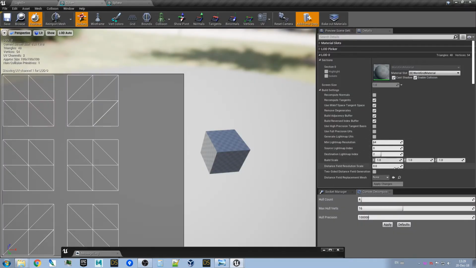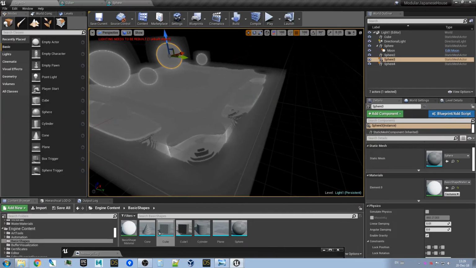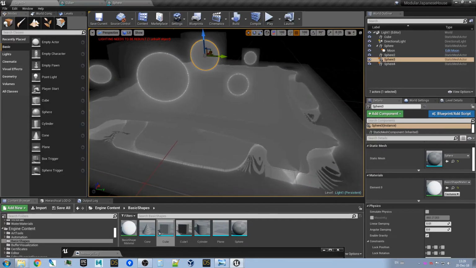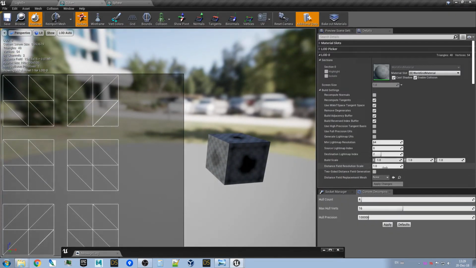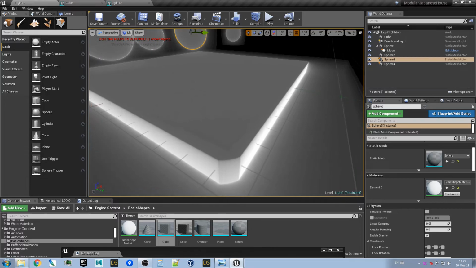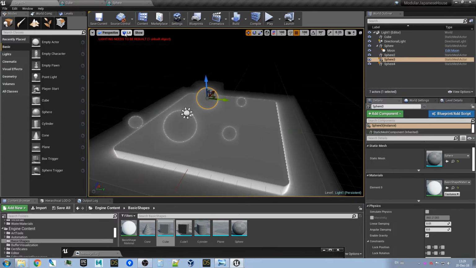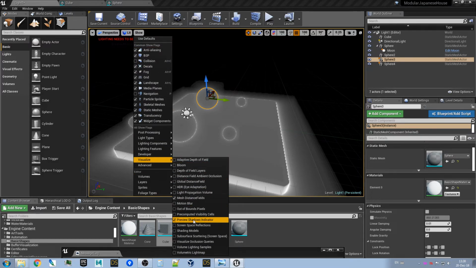And if I put it to 1, you see I have again this distance field, but it looks very strange. And here you have these artifacts, and I put it to 2. Then I have my scene here again like before, and yeah, let's turn them off.